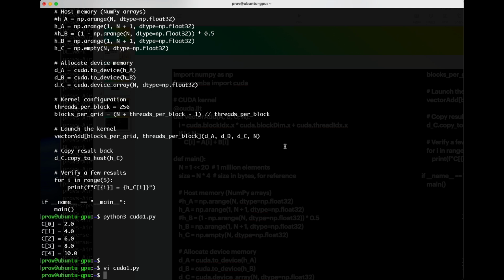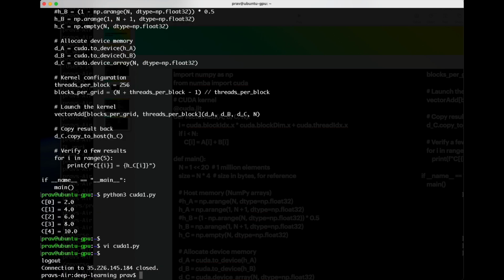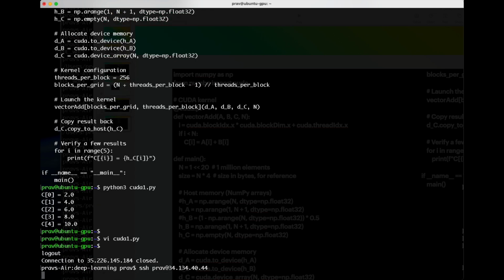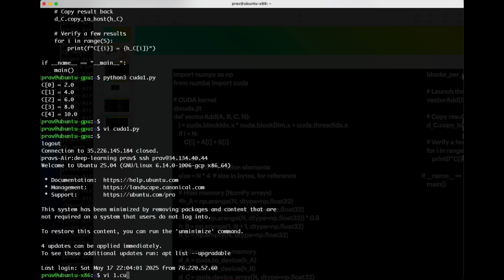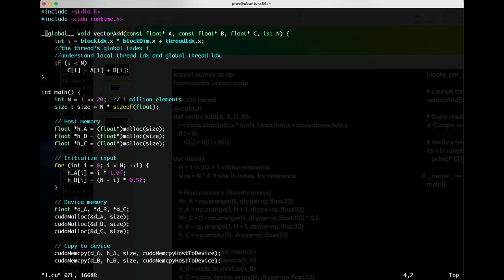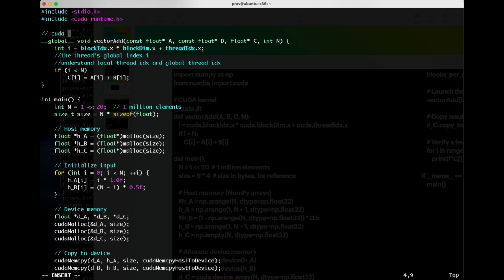So now let's go and see the C++ equivalent. This is the C++ equivalent, where C++ has its own weird Cuda syntax, where the function is pretty much the same except that you put __global__ saying there's a Cuda kernel. Actually it should be called a Cuda kernel, which itself is a kind of confusing concept for a newbie, because if you think of an OS kernel, no, it's not an OS kernel, it's just a function that runs on the GPU. So let's call it a Cuda kernel function.